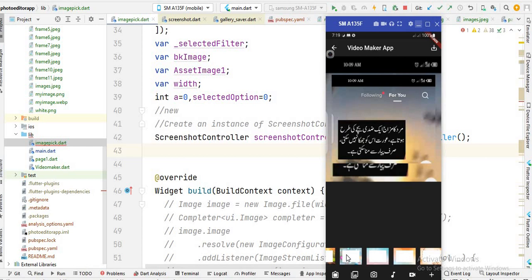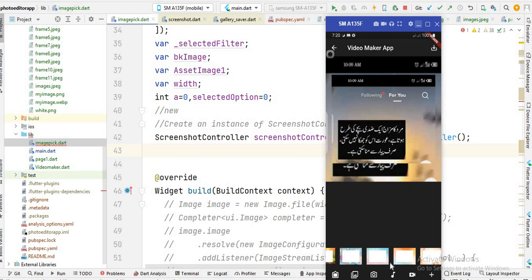Okay, so in the previous video I showed you how you can create this tab bar, and I don't create the tab bar here. I showed you in the previous video I create a list view here.